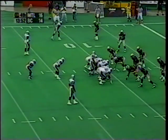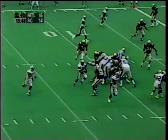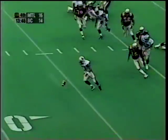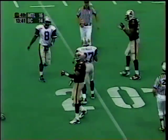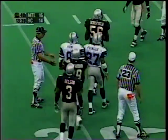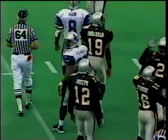The biggest margin so far in this game has been 7-0, and the Alouettes and Mike Souls got on the board in the first quarter. On the option, it gets away from Pringle. He gets the ball back, but they lose yardage to the BC 20. And that toss, Pringle never really had a chance at getting.